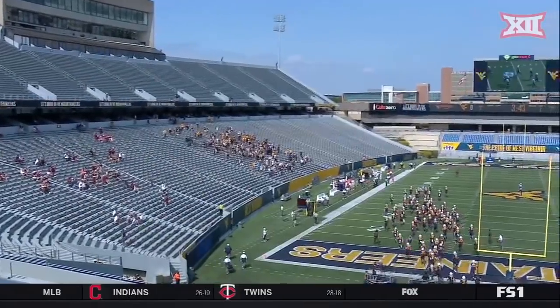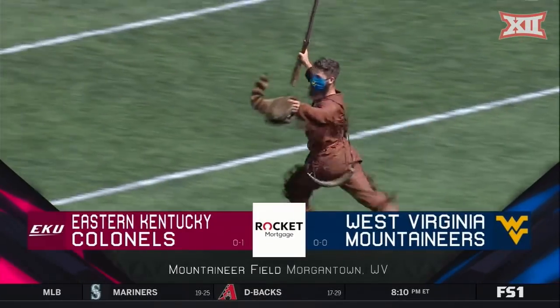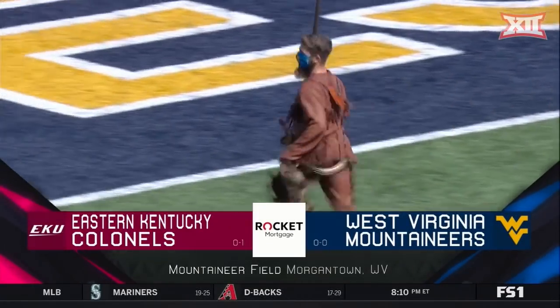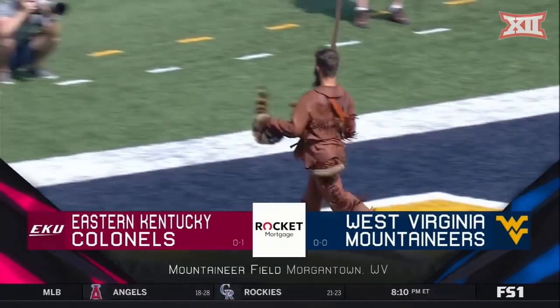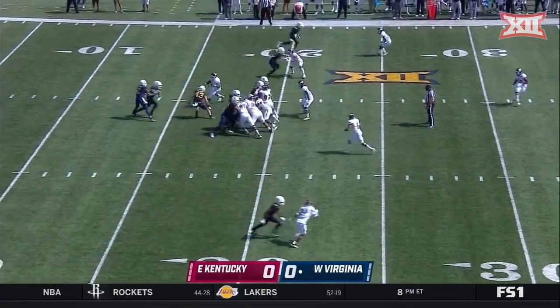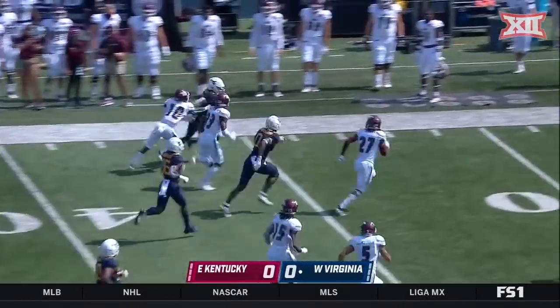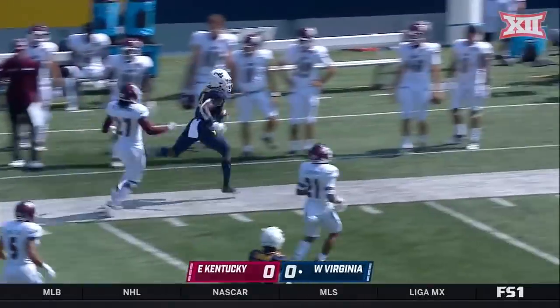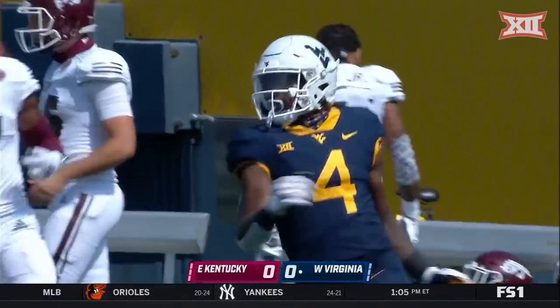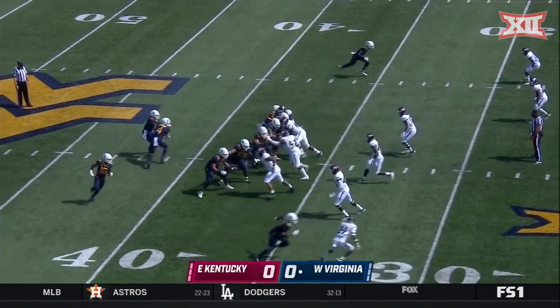In Morgantown at Milan Pushkar Stadium, ready to begin the season finally as Eastern Kentucky out of the Ohio Valley Conference comes to town to take on West Virginia. They've got to get Leti Brown going early, and they do give it to Brown with a big hole off the left side. Brown crossing the 30, he's across the 40 and all the way into Eastern Kentucky territory, already to the 36 of Eastern Kentucky.